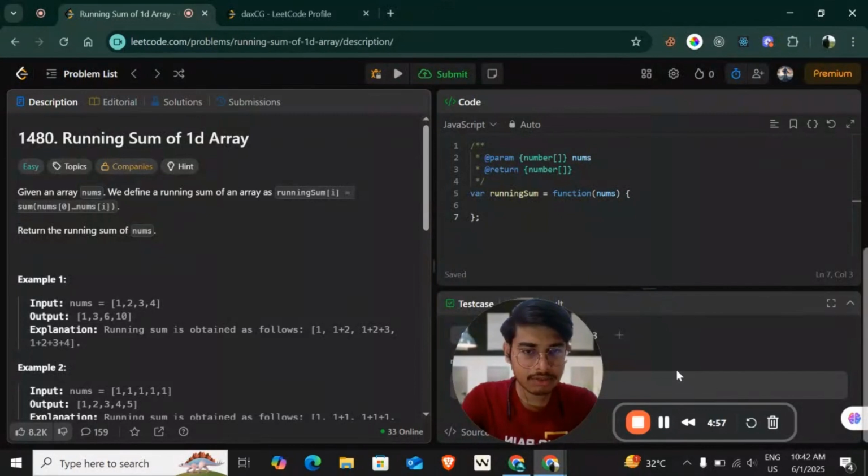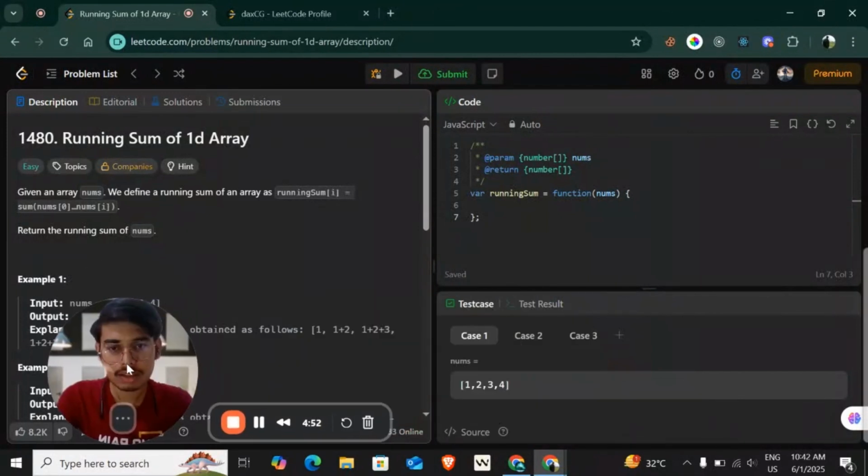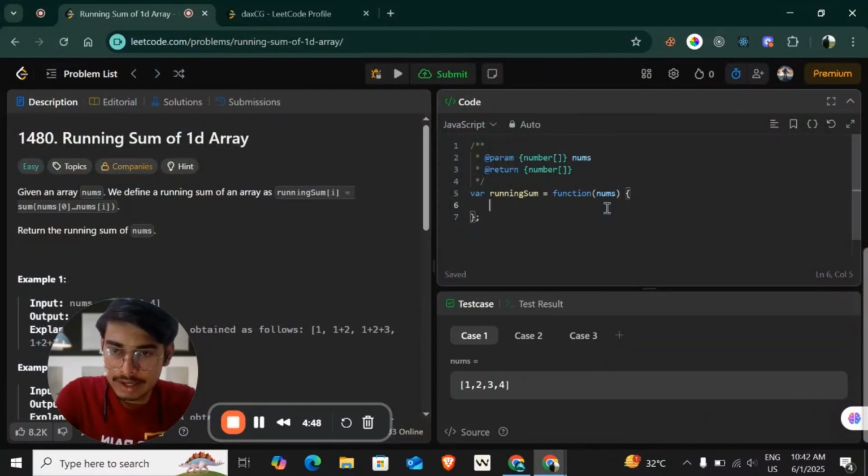Okay, let's start with the code part of this question. Okay, let me move my screen to the left. Okay, so first let's discuss. We have to declare an array, a new array called answer. Okay, this array is empty.